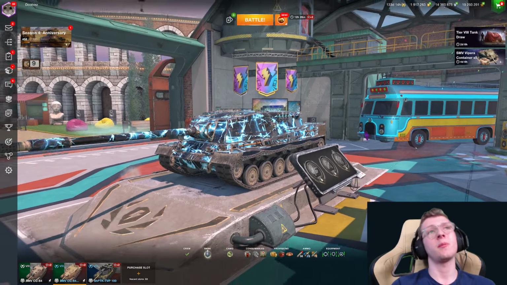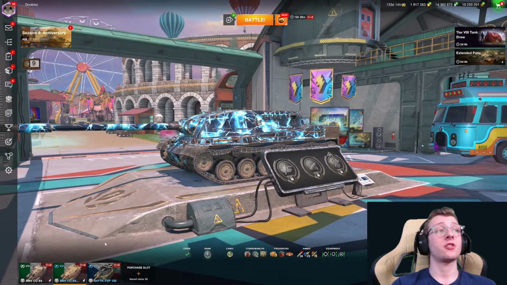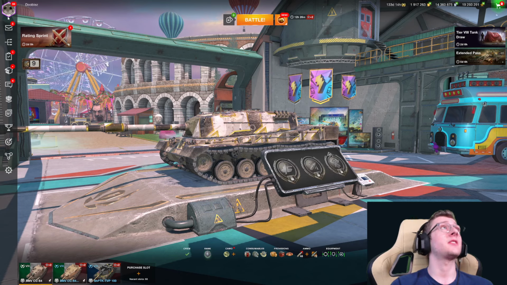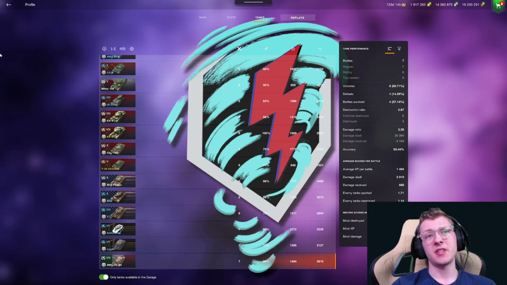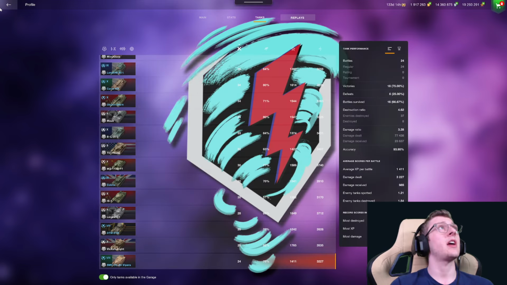That's the same thing I do with the Semovente Contra Caro. So I think that this tank is incredibly strong. I actually do better in it than I do the Tech Tree. The Tech Tree, I have 2,910 average damage with an 86%. And this tank, as we said, I have 3,200 average damage.